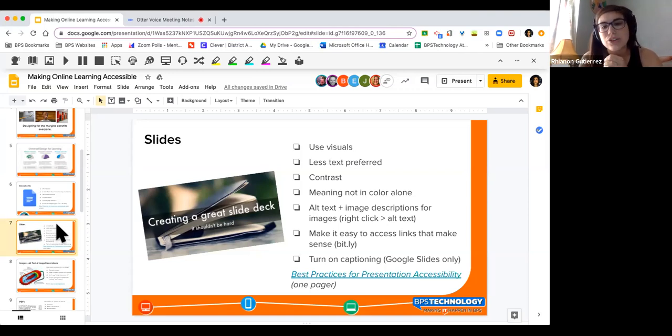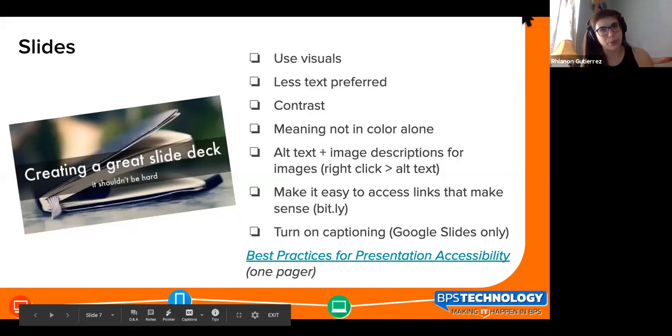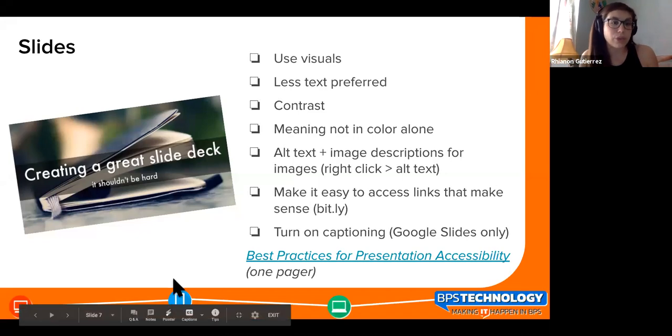And another thing that's actually pretty cool, I'm not demoing this right now because I'm doing a lot of clicking around, but if you were to actually be using Google Slides in present mode, I'll show you this now, you can actually activate captioning for those slides. However, the only caveat is that you have to be in present mode the entire time. If you were to exit present mode, those captions would disappear. You also cannot save them. So they are intended more for real time.